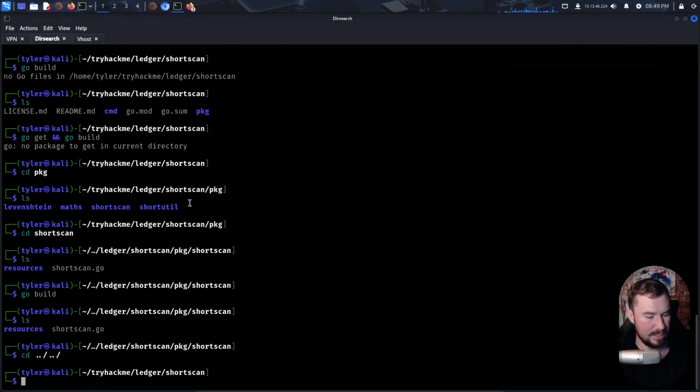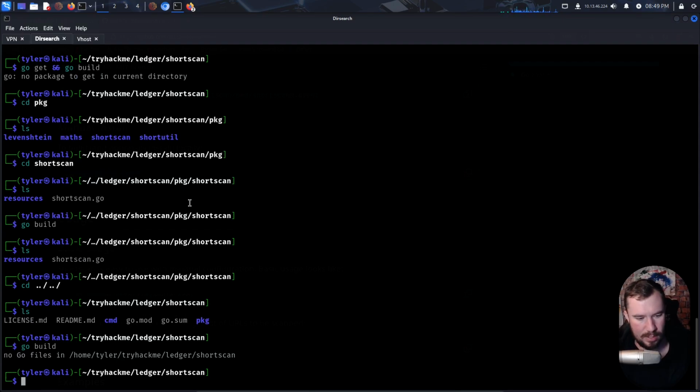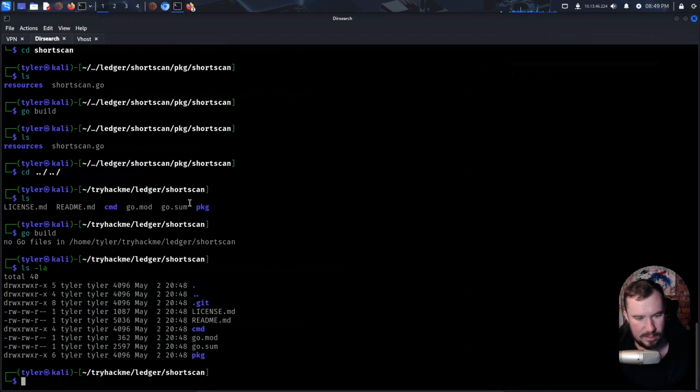I don't know why it's not packaging. I also don't know Go great, but generally you can just go build. But it's saying there is no Go files. I'm looking at the Go files.